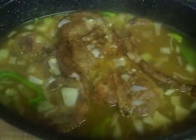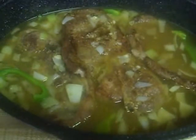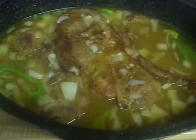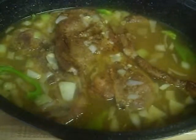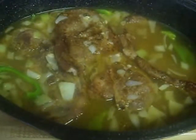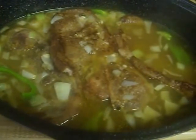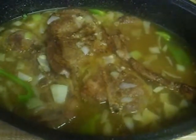Now, some people say an hour and a half. Well, it may be an hour and a half for some. It depends on the cut of the meat, how thick you want your gravy, how tender you want your pork steak. So you have to learn as a cook to just pay attention to what you like. You may take it out and see it's not as tender as you want. You may have to put it back in. But for me, I can actually use my fork to tell. But I'll show you.